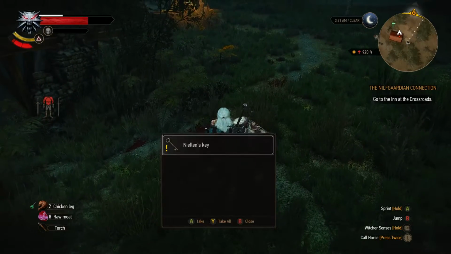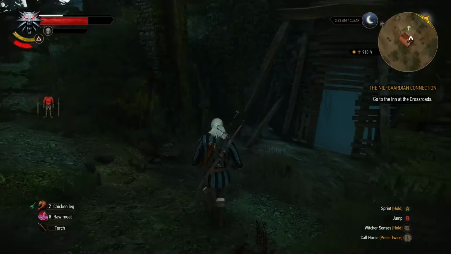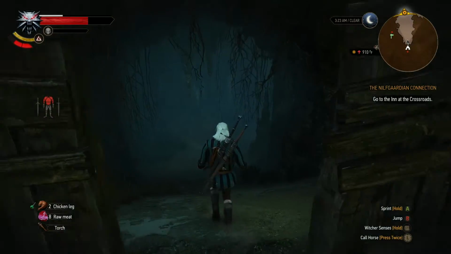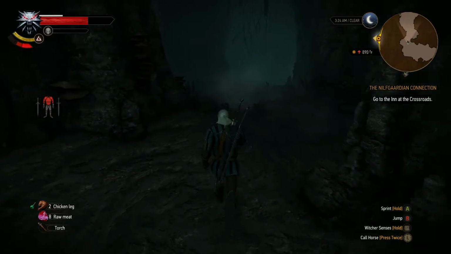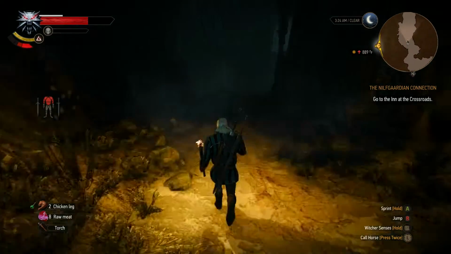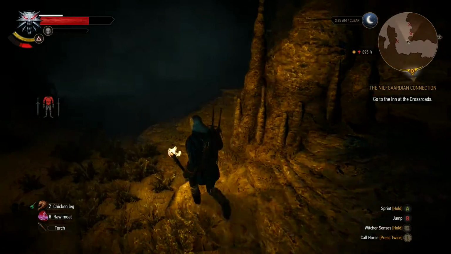And make sure you go up into the cave area and search the items. It looks like we got less items this time going this route than before. We did get the key, but it looks like a few less things. Maybe I'm wrong. Maybe the items are randomized. Maybe somebody can let me know in the comments below.